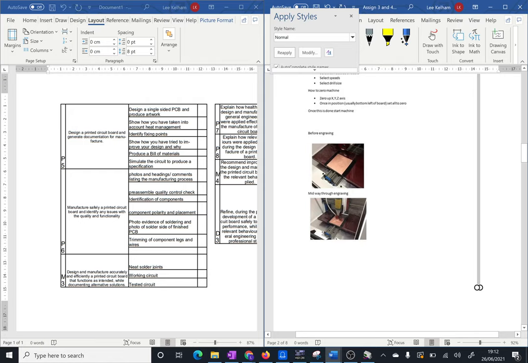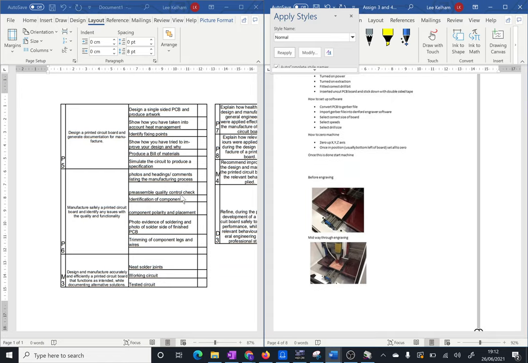Pre-assembly quality control check. So the things you might check before you start assembling it, which links into identification of components. So you might have checked the circuit board to make sure that everything was wired up correctly and you hadn't actually designed it incorrectly, because I know some of you have designed it incorrectly so things wouldn't work. So you might have checked the quality of the tracks to make sure that the tracks were okay. So you're doing all these visual observations, identification of the components, getting your 10Ks and your 4.7Ks, and making sure that you haven't mixed them all up and you haven't got all the same kinds of resistors.